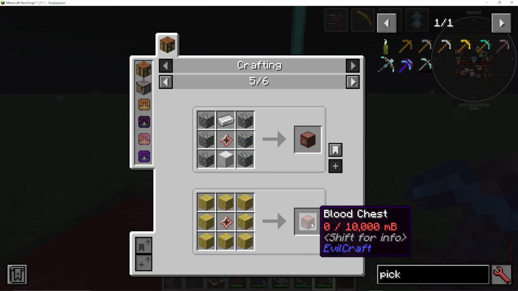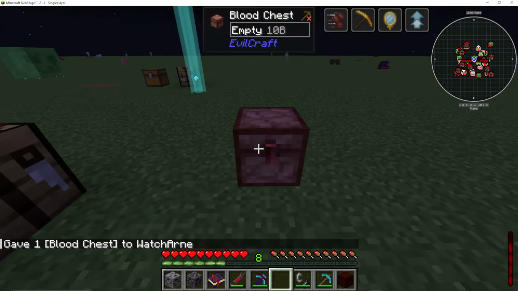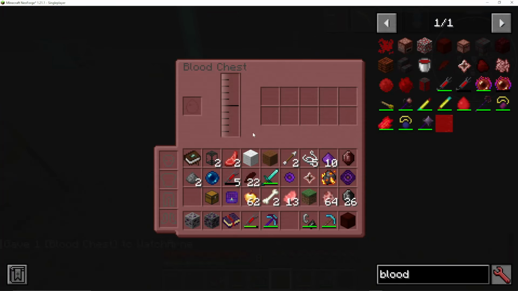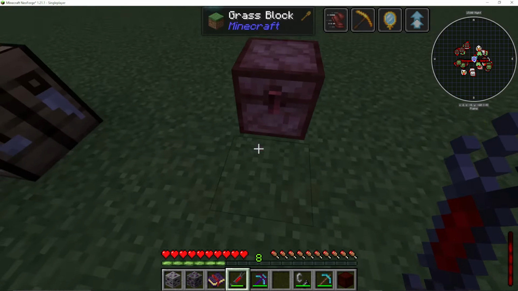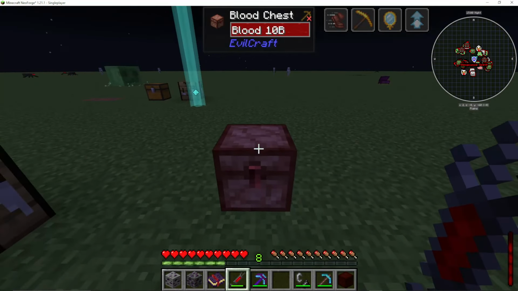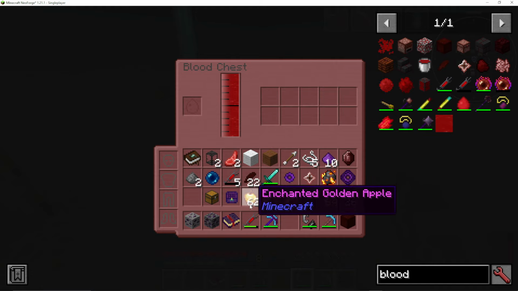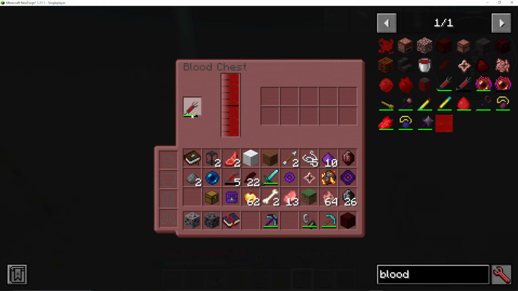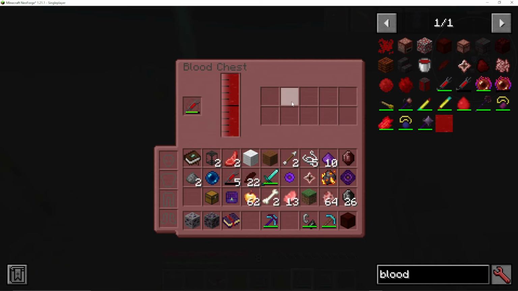Now, this isn't an ordinary chest, as you could probably guess. You can actually bathe your tools in the blood that is in it. So if I place the blood chest down, as you can see, it's really stunning. And it does have a tank inside for blood. Now, you can shift, right-click your blood extractor on the chest to fill it up. So now when I go in there, it is full. Or you can place it in the left-hand slot here. There's a little blood drop icon. You can put the blood extractor in there too.